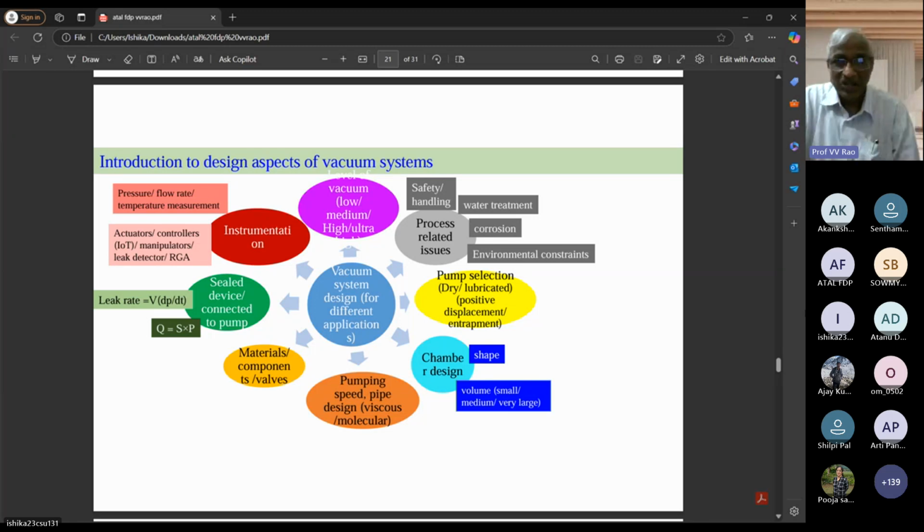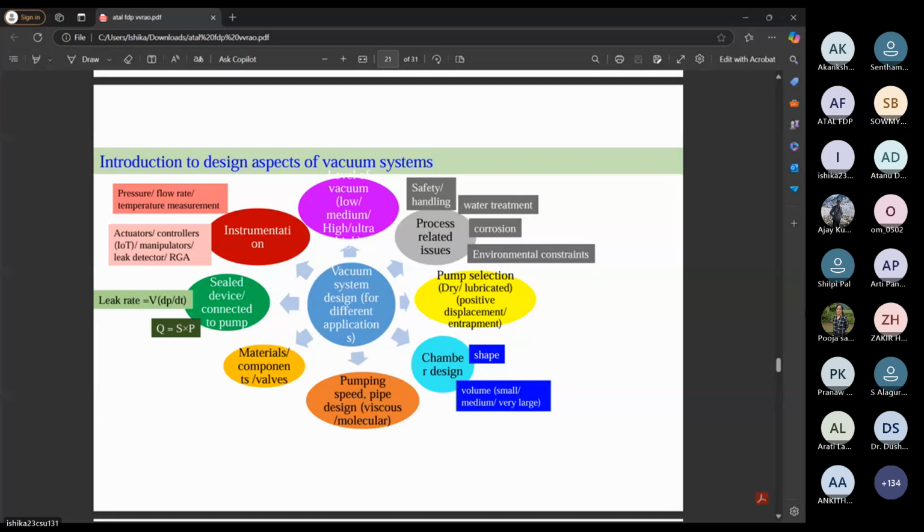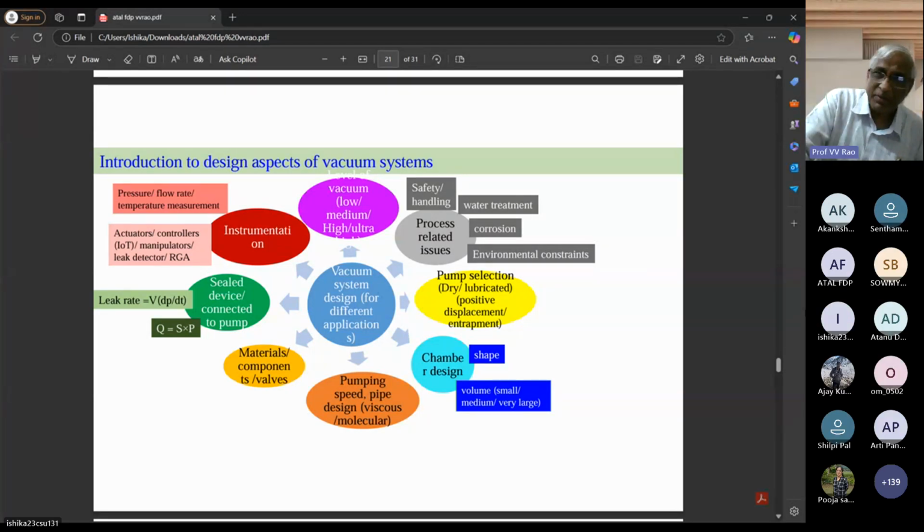With this idea, you go through this slide for at least 1.5 to 2 minutes. I'll come back. Just go through this slide, all the circles. I have explained, but you should go through it because this is the most important slide. This is the system design. Afterwards, even if you are leaving the class, nothing will happen.